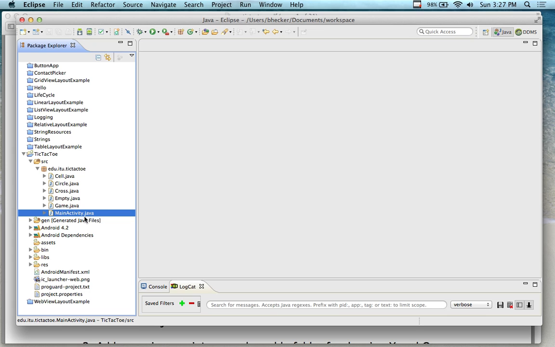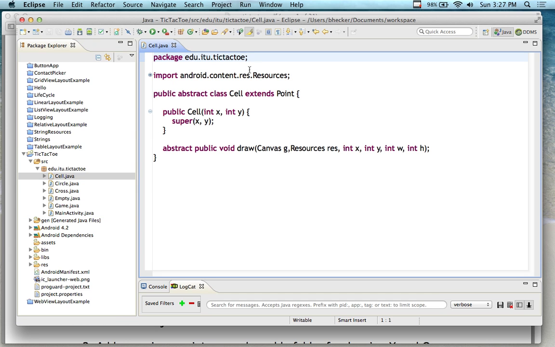So how this works is we have one abstract-based class. It's called cell. And it's a pure abstract class. We cannot make an instance of this class. So this is very much object-oriented. That's why I say some people who don't have a background in object orientation, don't have a background in Java, are going to be completely lost in this example. But those people who do, this example is for you.